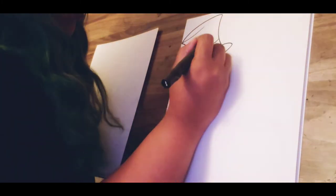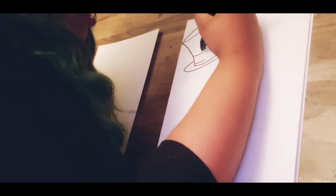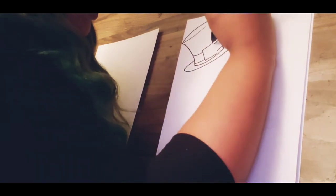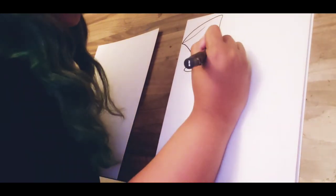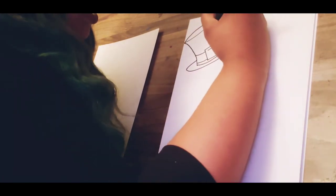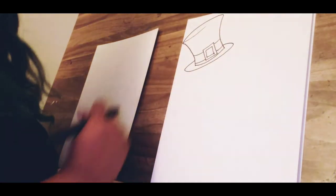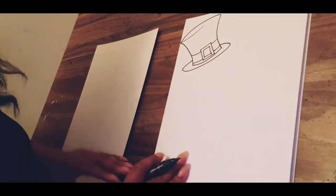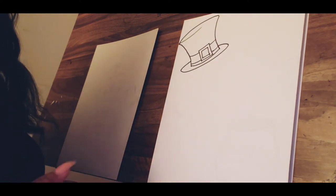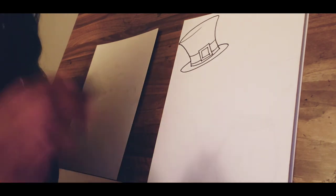And we're going to add the buckle now. One. Two. Three. Four. Two, three, four. Okay? All right. So that will be your hat. Okay? So you guys should have your hat already all down now.